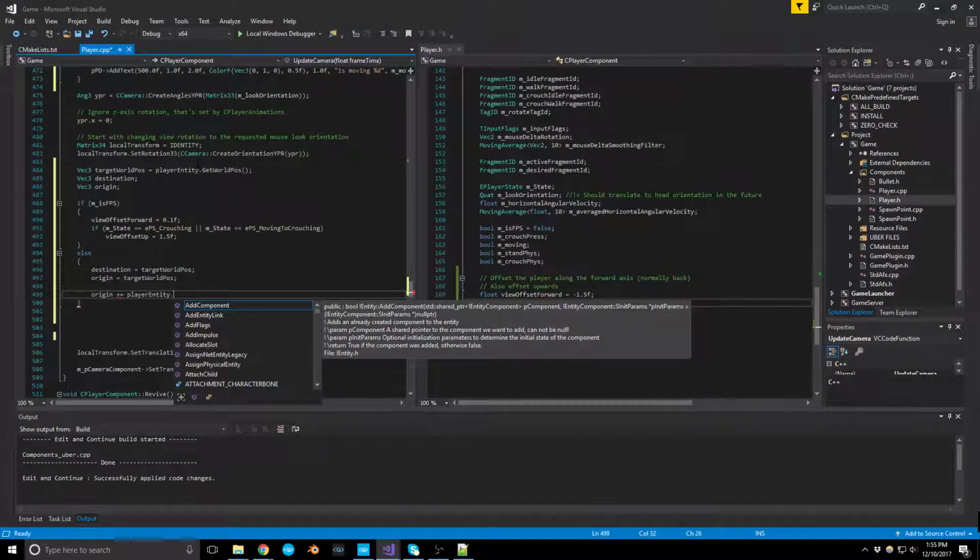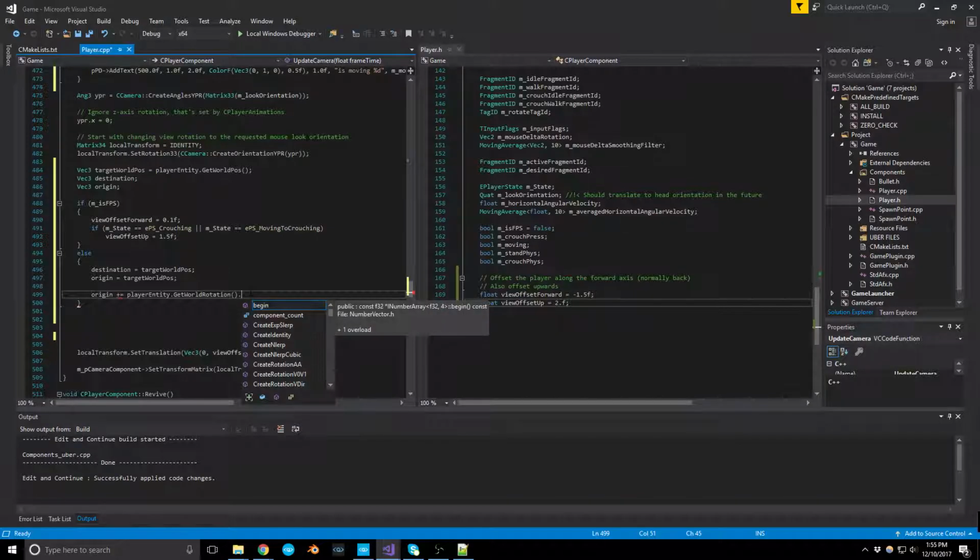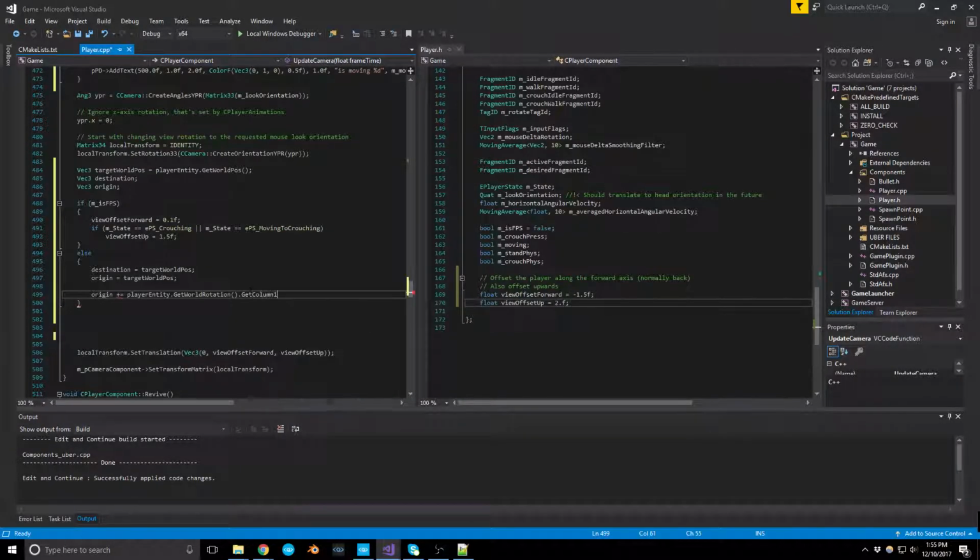So what we're going to do is get the world rotation of the player. And what this returns, I believe, is a quaternion. So in order for us to do an offset for this, there's a few options. So if we get column 1, we'll multiply that by negative 0.2f.